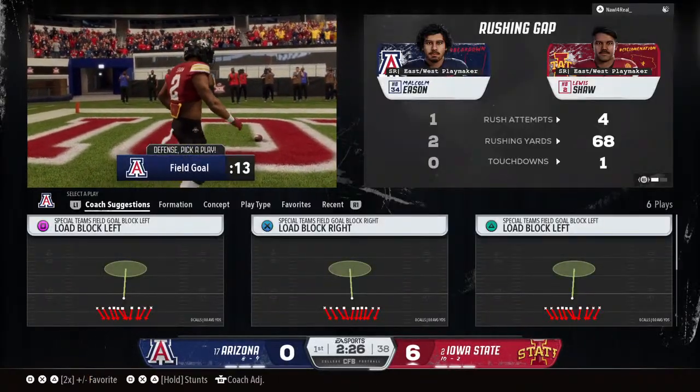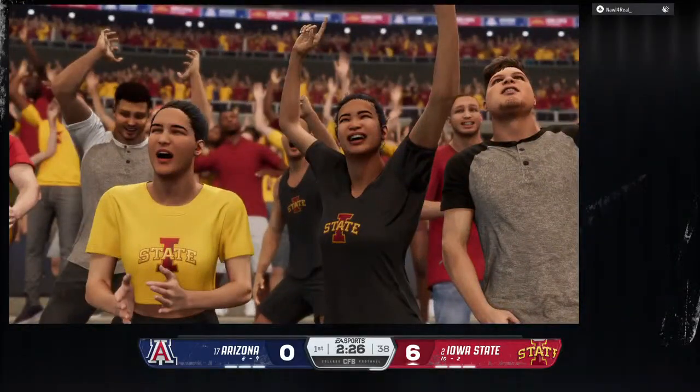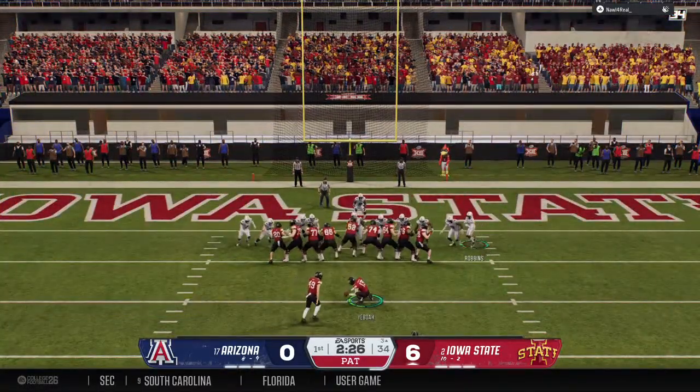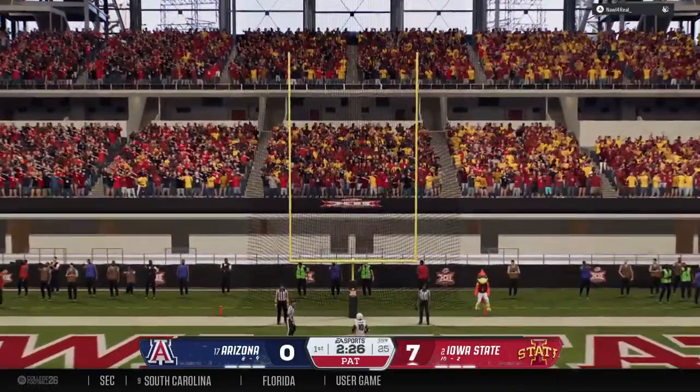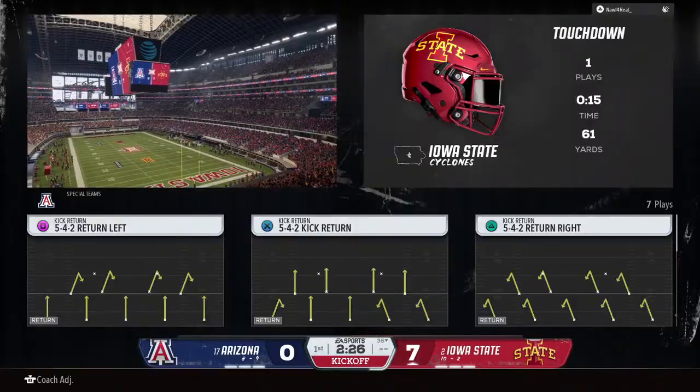Chris, all week I wondered if this back might get loose and come up with a big play like this. The defense had their back turned, couldn't really see where he was. By the time they realized it, he just had too much speed, and he's able to take it to the end zone. PAT makes it 7-0.